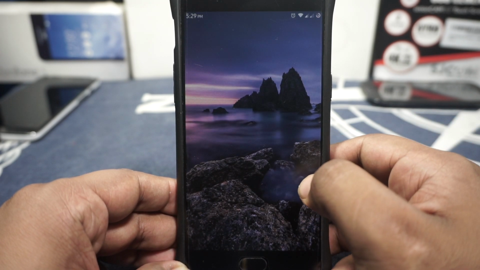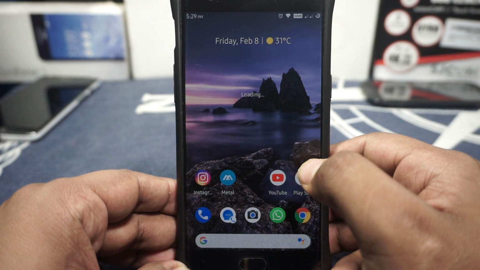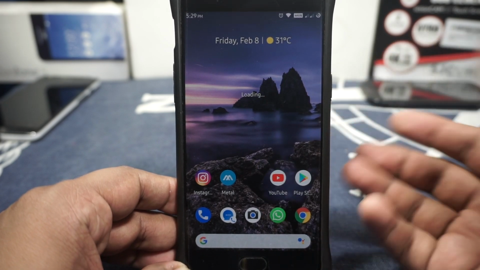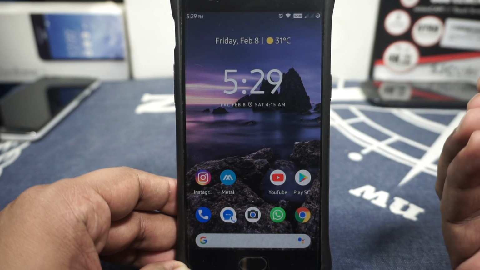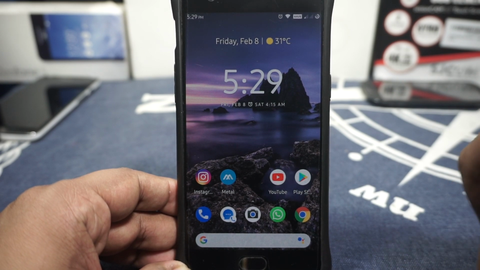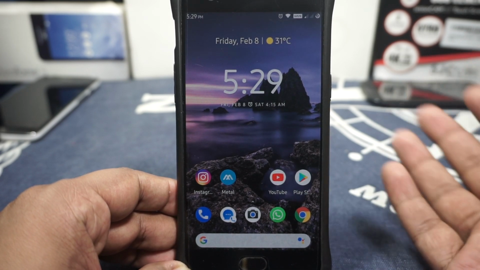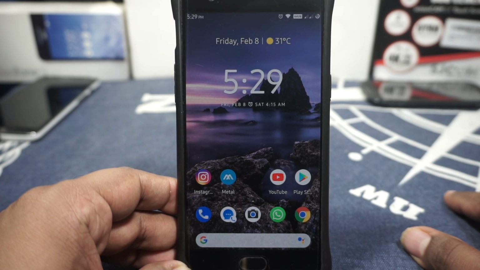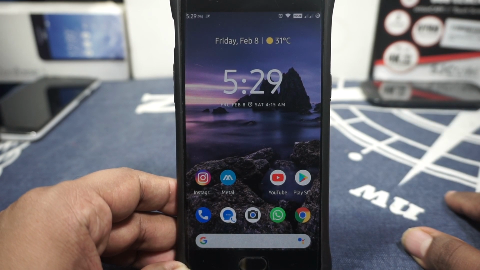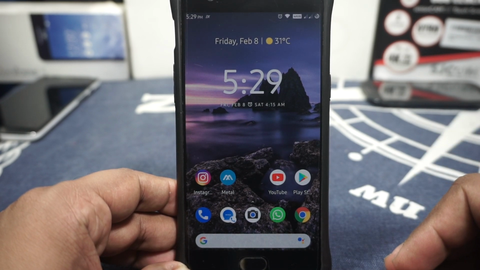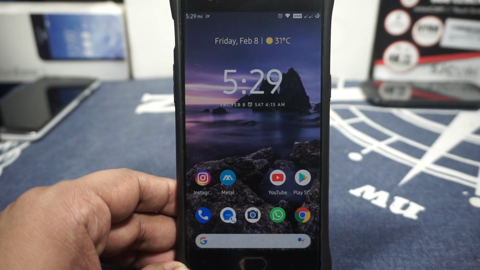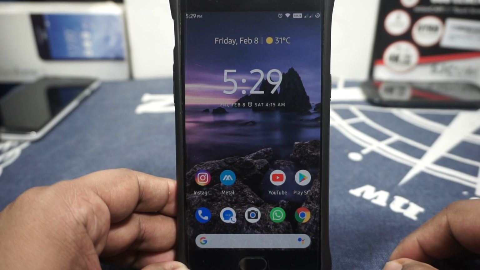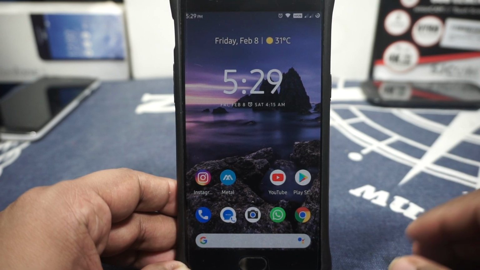So guys, there you have it. That is Havoc ROM. I'm really happy with how this ROM has turned out. It's a great ROM. It's the pinnacle of custom ROM development in my opinion in recent times. It has everything out there, and it still functions as a great daily driver. It has that vibe to it, which to be extremely honest, I wouldn't be surprised if this comes out as a stock ROM in a phone maybe 1 year or 2 years from now. So I'm really happy with this one.